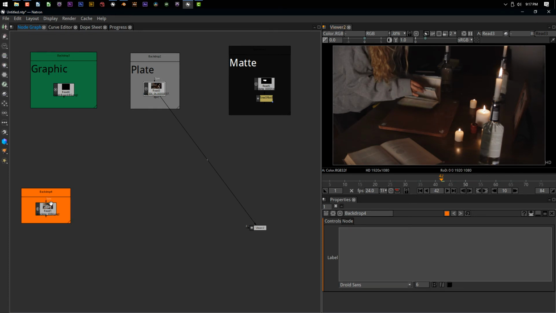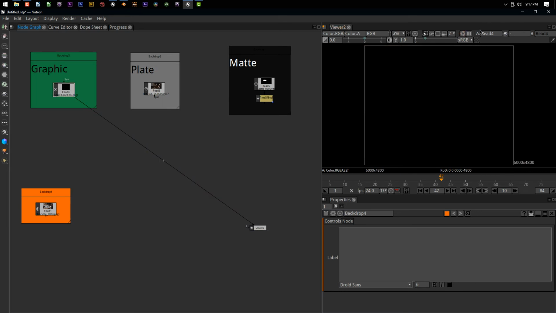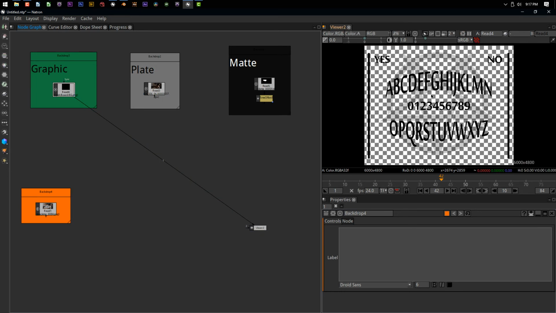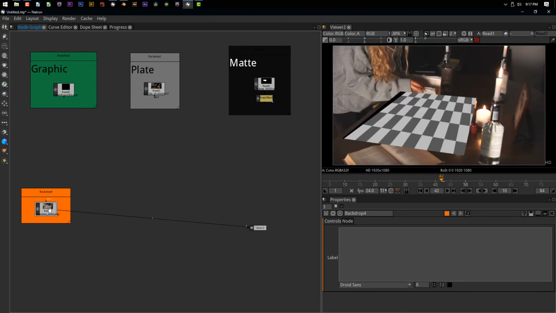And yes, I am quite aware that I could have projected my graphic, this is the graphic right here, onto an image plane inside of Blender and done all the compositing in there, but I don't like compositing inside of Blender. I like compositing inside of Natron, and so I use Blender in this case to generate a better tracking asset. That was the whole point of this, is to give us a better image to do our corner pin tracks. And now that we have it, we can actually do that.